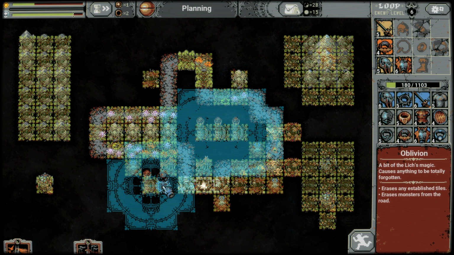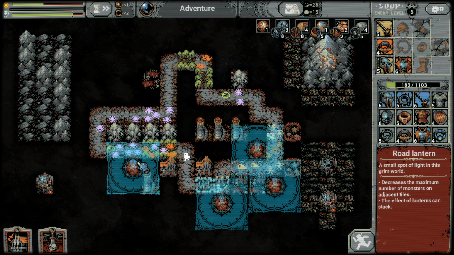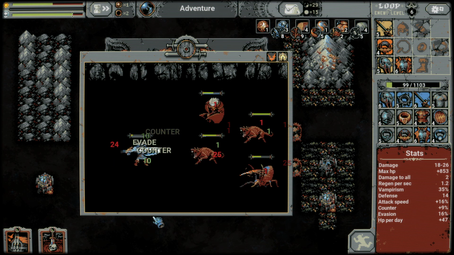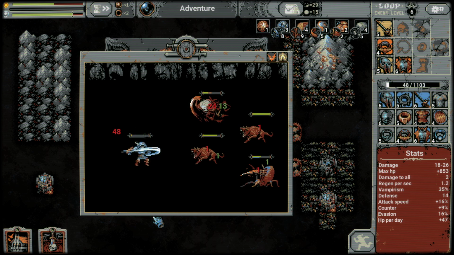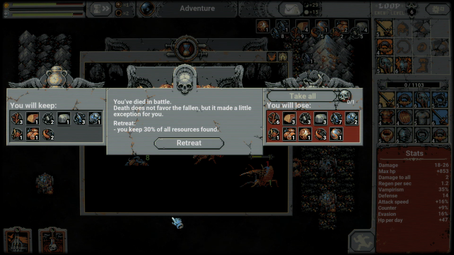I'm gonna Oblivion this square because skeletons are too hard. These could be bad if we get some vampires for sure. Yeah. This square could kill us. Looking like it will, honestly. Come on. Oh, that's GG, boys. Keep 30% of resources. Oof. F's in chat for the fallen.